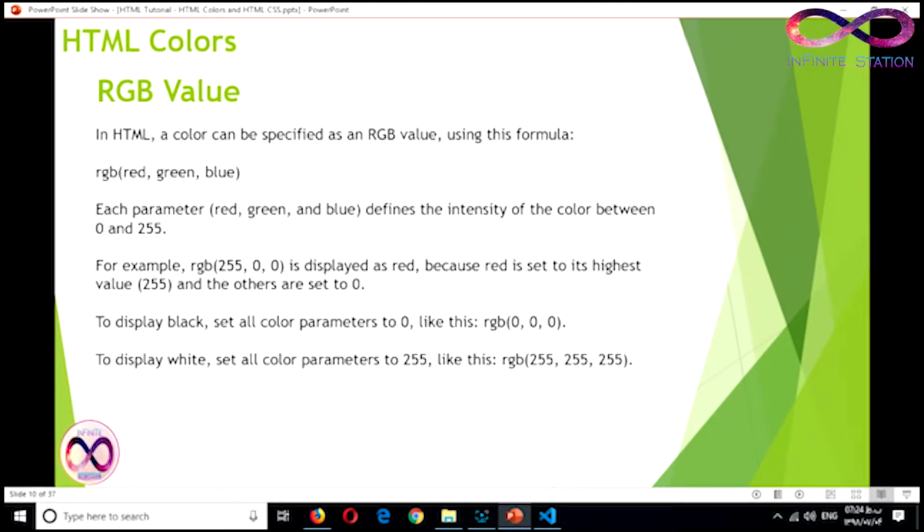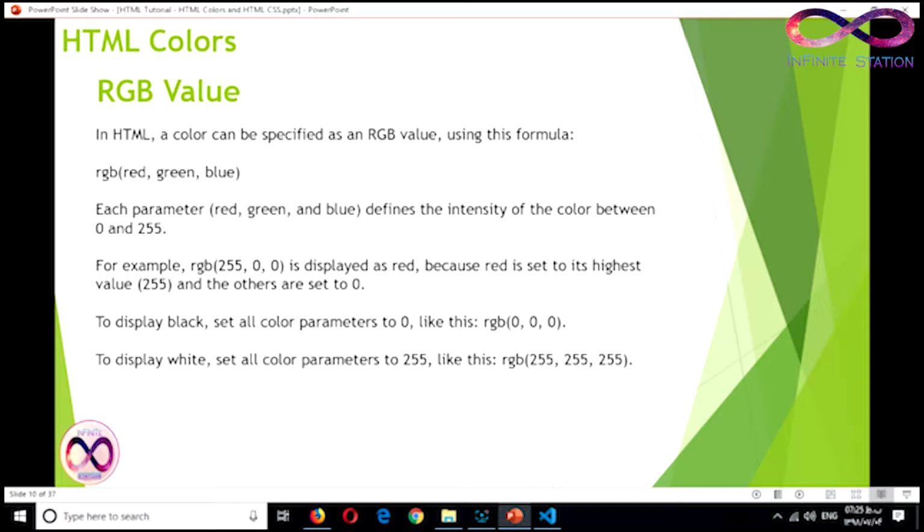RGB value. In HTML, a color can be specified as an RGB using this formula: RGB red, green, and blue. Each parameter, red, green, and blue, defines the intensity of the color between 0 and 255.